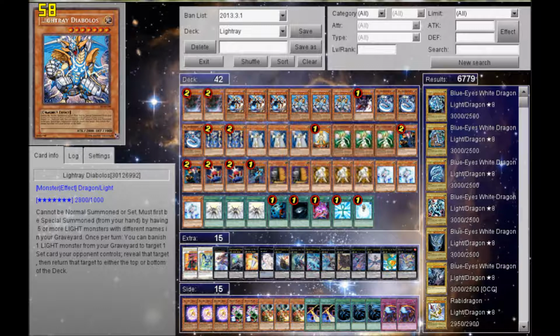The Cephalon Time Lord, where if you have 10 monsters or more, you can special summon this from your hand, 4,000 attack. Yeah, that just takes way too long, really.